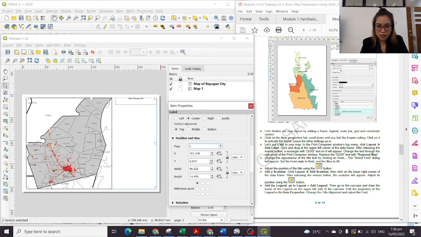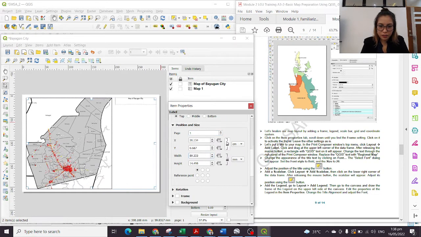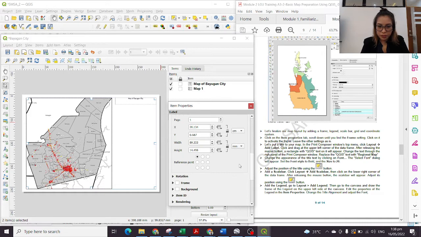Position and size, let's make that reference point.